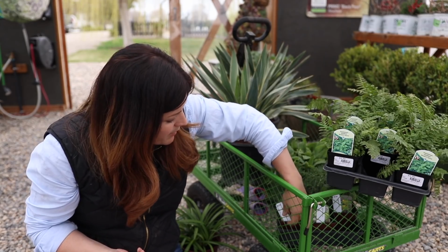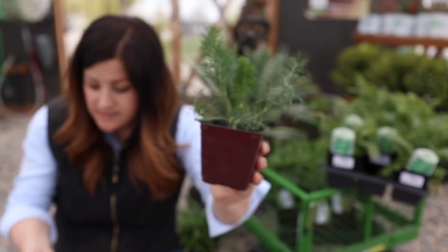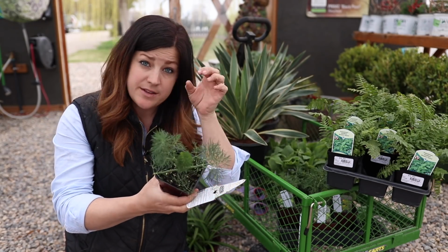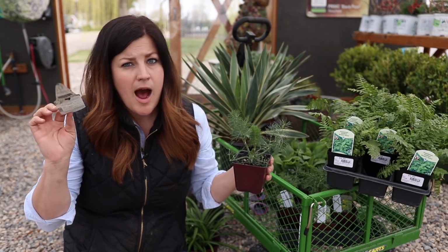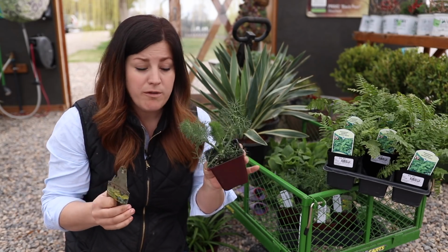The next thing I bought are 5 dill plants. Really pretty ferny looking herb. These are a zone 10, so they're only hardy to 30 to 40 degrees. So I'm going to keep these in the greenhouse for the next week because we do have one night that's high 30s. All the other ones are staying in the 40s at this point, but this grows 3 to 4 feet tall and 1 foot wide.